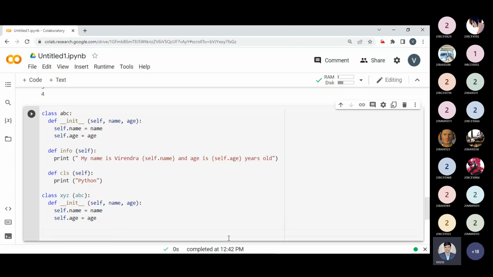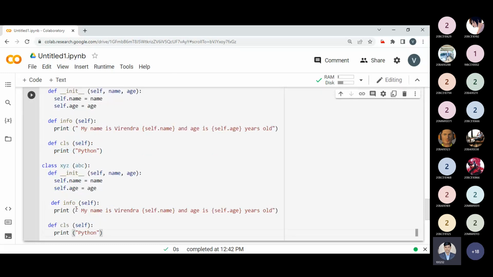But if I'm defining info, which is already part of the previous one, with the help of the overriding concept as we have seen. So here, indentation should be proper.